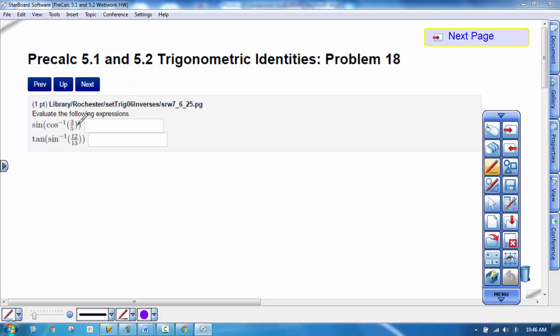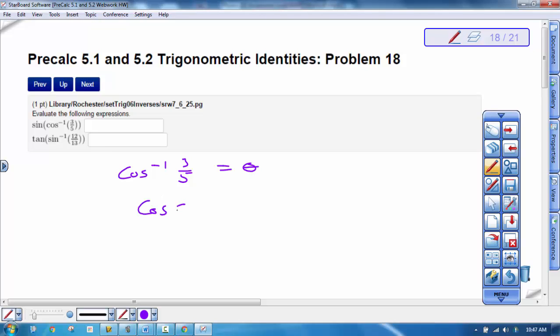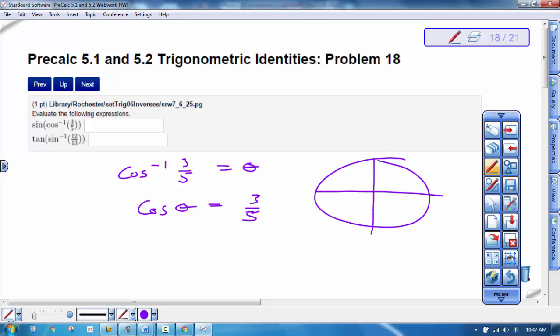The next problem then wants us to evaluate these. So once again, whenever you see inverse trig, that's an angle. So I'm going to rewrite this inverse cosine of 3/5 as theta. I'm going to call it an angle. And so I can write cosine of that angle equals 3/5. And so then I can draw a reference triangle. This is a positive angle. I'm going to draw this in the first quadrant. So I'm going to draw this here, and I'm going to say cosine of theta equals adjacent over hypotenuse, in which case this will be 4 if you do the Pythagorean theorem.